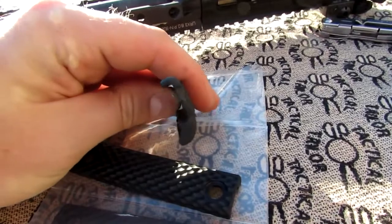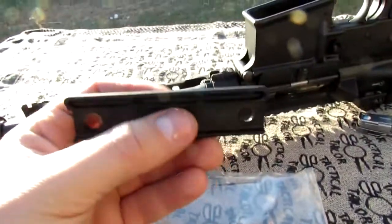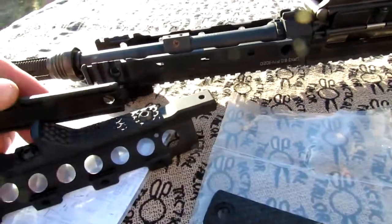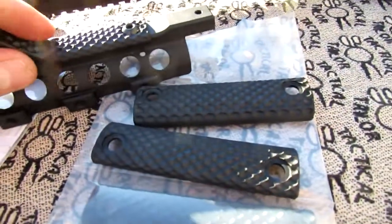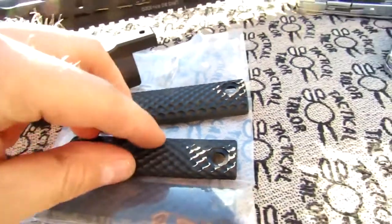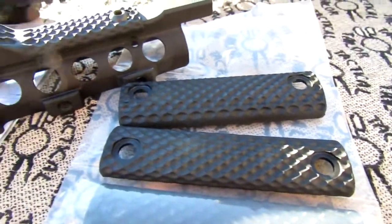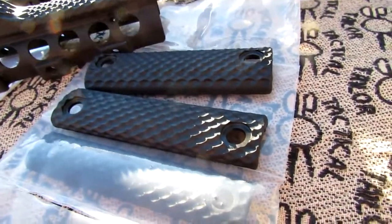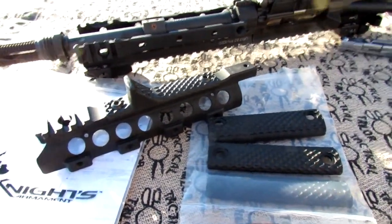Here are your side hand guard panels. They're contoured — I test fit them. I'm going to have the fat side towards the six o'clock of the rifle so it blends in to the hand stop quite nicely. From what I had first heard, these were aluminum panels, but they actually aren't. They're just polymer, so if you didn't like this chain-link golf ball G10-style stippling, you could sand it off and stipple it yourself. It's a pretty nice product, and for being KAC, it's pretty affordable — right around $40, under $50 shipped.